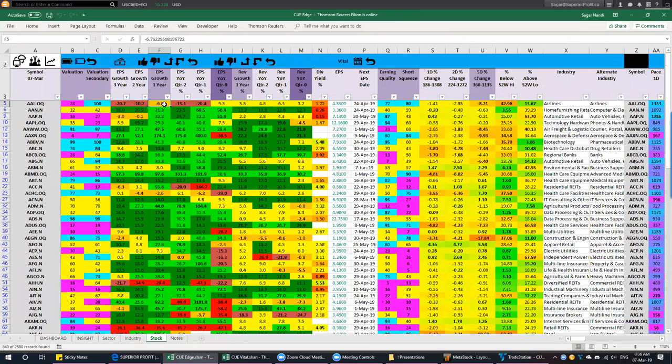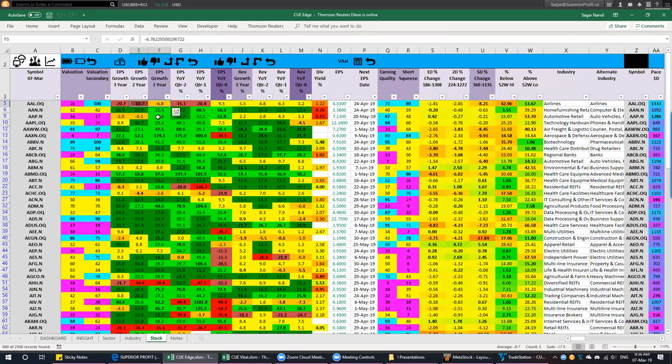It has negative earnings growth in the last year, but it is improving from the previous year. Sometimes stocks start to move even before the earnings growth is positive, because they are still improving. And with the expectation the company will continue to do better and better, the stock price starts to move. So this filter is pretty useful.